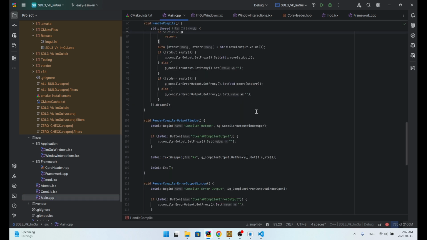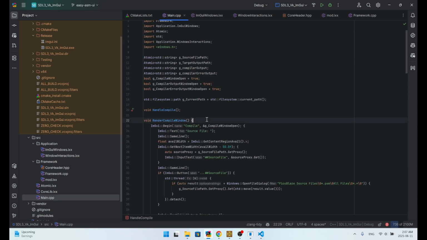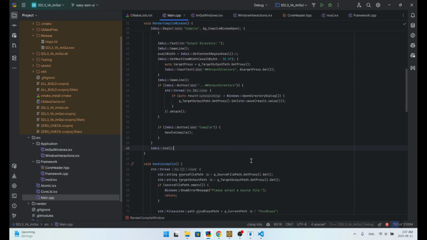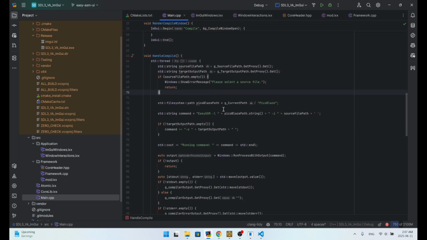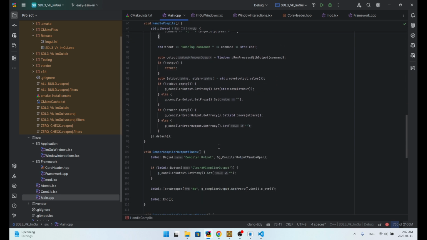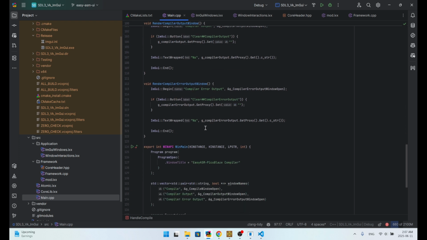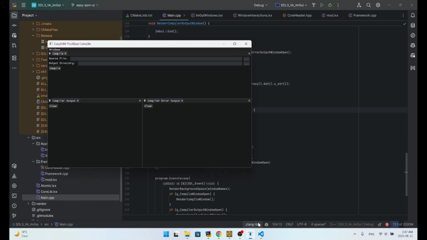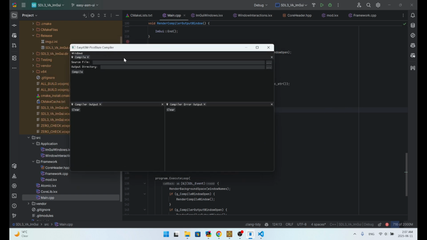I just wrote some windows, and ImGui::Begin, some ImGui::Text, something like that, and the asynchronous selections. Yeah, so that is basically it. Oh, and I also changed the linkage method so that you will not have a console. You will only have this window.